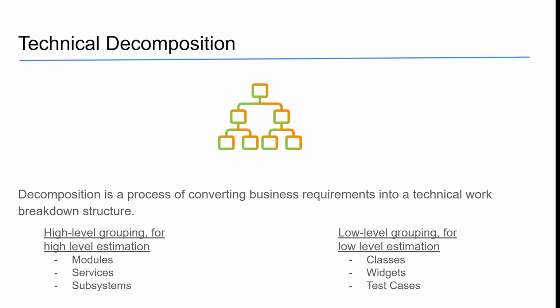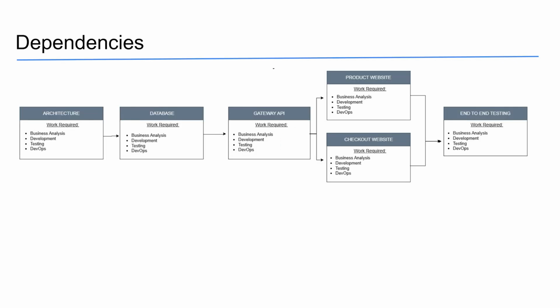When the work breakdown structure is defined, the next step is defining dependencies for each activity on the list. Dependencies can be internal, between the tasks in the decomposition, or external, if the tasks depend on other activities that exist outside of the scope of the defined feature or project. When dependencies are defined, it can be convenient to map them into a network diagram for better visibility. To learn more about network diagrams, please check out the related video on the channel.